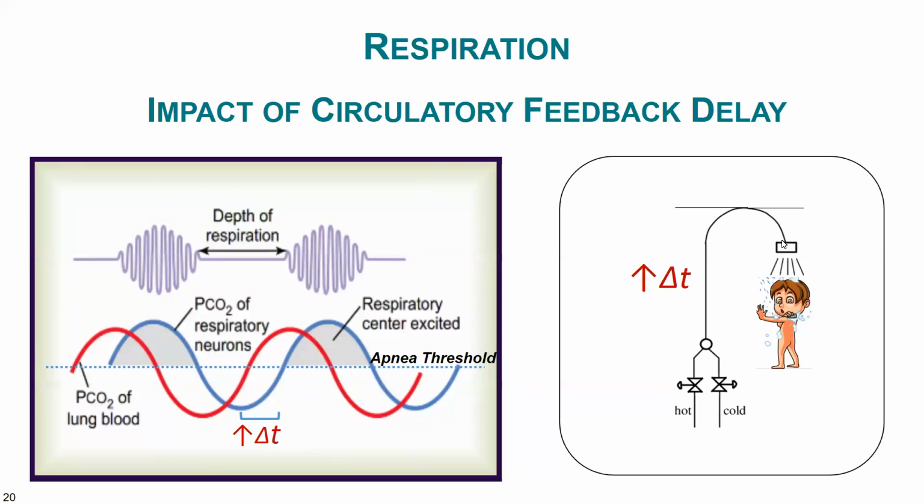When the temperature out of the shower head is either too hot or too cold, the immediate reaction is to flip the faucet, change the temperature by changing the amount of hot or cold water. But the circulatory delay, if you will, is represented by the length of tubing between the faucet and the shower head. And because the length of tubing or the circulatory delay is larger, the boy is more apt to over or undershoot as he adjusts the water temperature to minor perturbations in temperature. And the same thing happens with respect to ventilatory stability when we're faced with an alteration in ventilation that our brain responds to automatically, but responds to it too late.